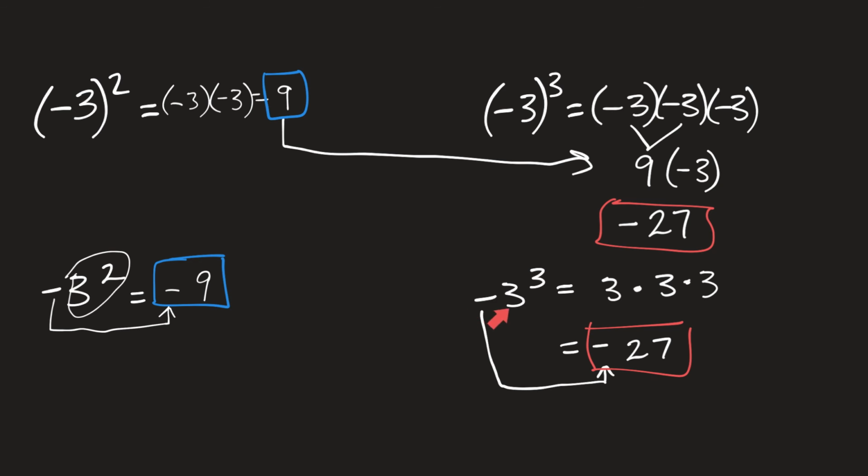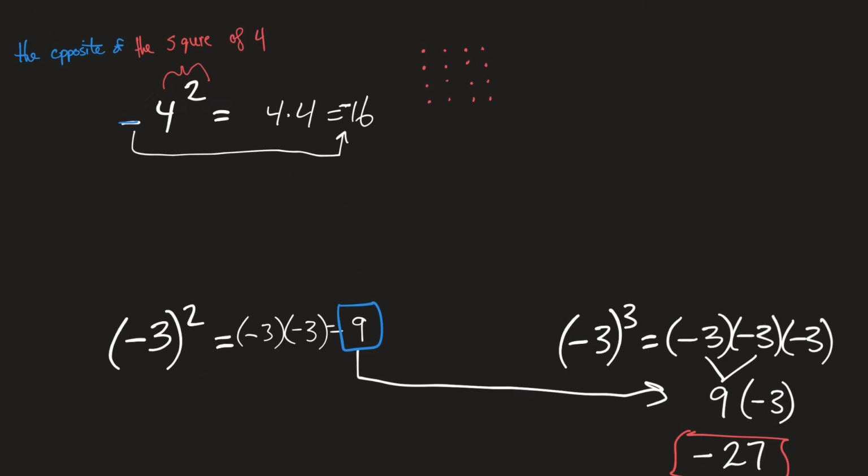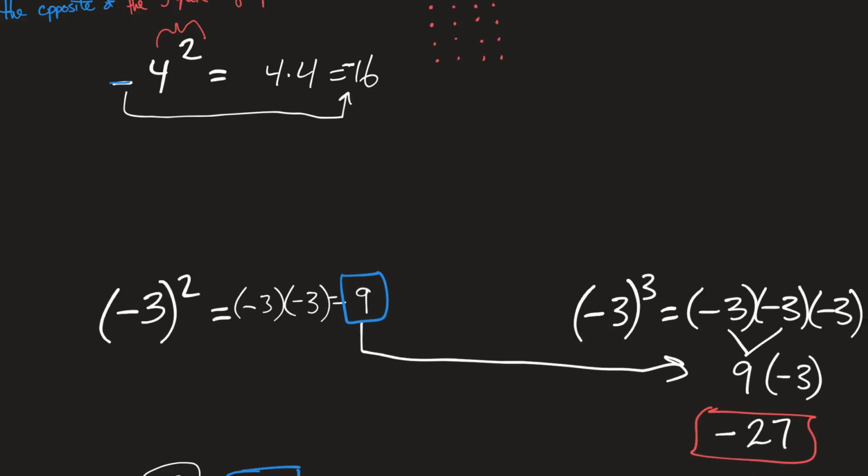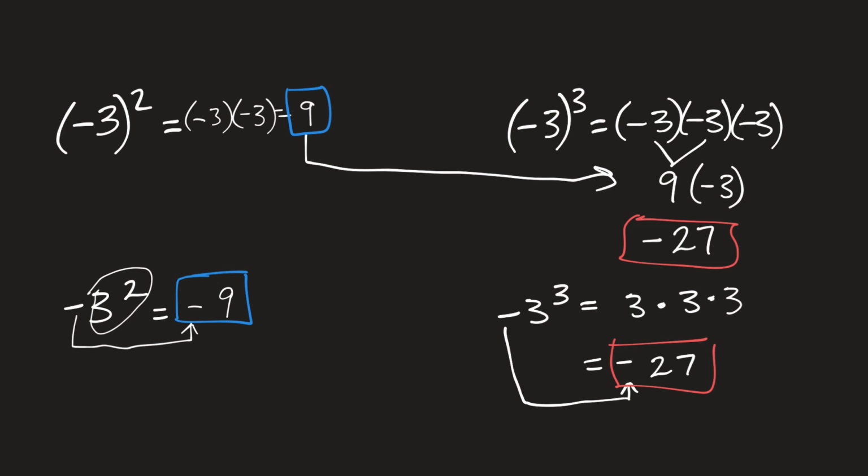And here, you can just take 3 to the third, and then it's always going to be negative. So if you don't have the parentheses, it's always going to be negative. But if you do have the parentheses, you have to look at the exponent. And that is a main idea there. That idea will take you pretty far in the world of exponents. So, to review, you've got the basics of what an exponent means and the differences between having parentheses and not having parentheses, and what that means when you're talking about higher numbered exponents.